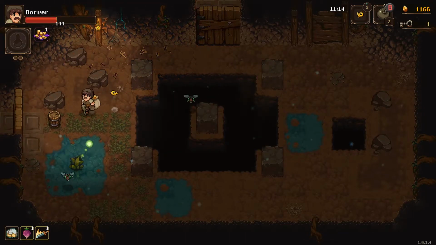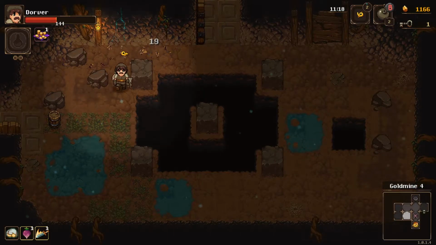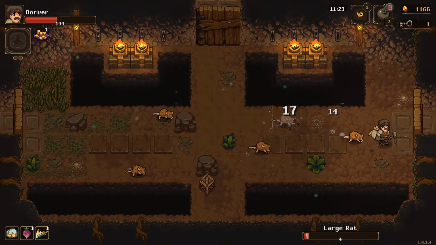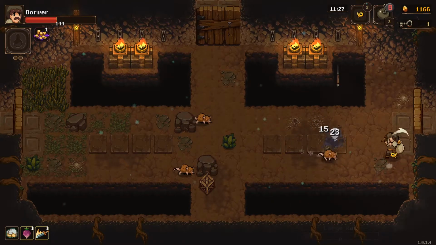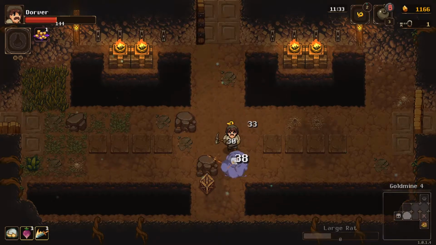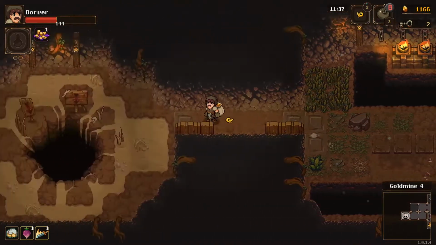Got it. I am glad that these guys don't give contact damage. Enemies giving contact damage is one of my pet peeves in so many games. Enemies that shouldn't give contact damage. Like, I get it if, oh dude, look at that rat triggering these traps. Stupid rats. I've said it before, rats are not real enemies. Right? No one has ever fought a rat. That's not a real thing. That's not a thing that happens.